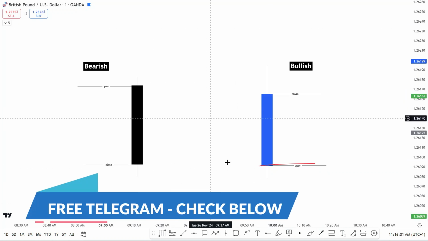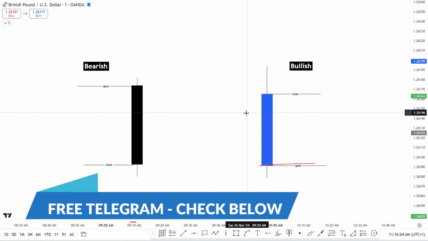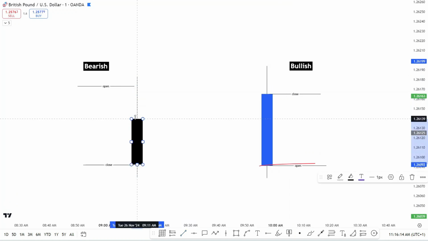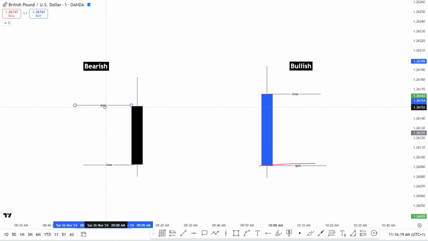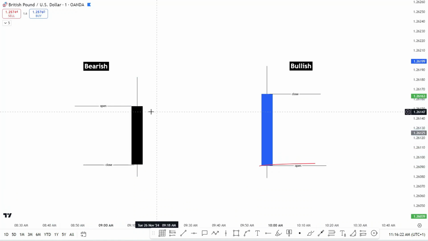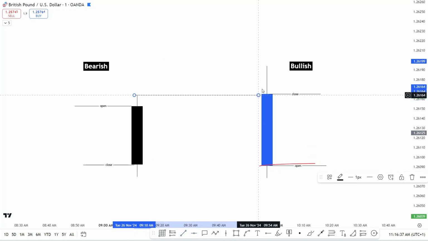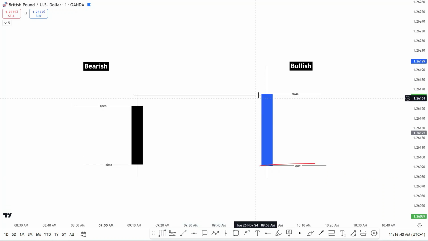So if we bring these two candles together, let's assume these two candles are close by. Let's reduce this a little bit, because this will be the open. The same thing: it opens here, trades up, pushes down, closed here. As an example, let's bring the wick down a little bit. So this is what we call our break of structure, of course. So we now have this as our break of structure.